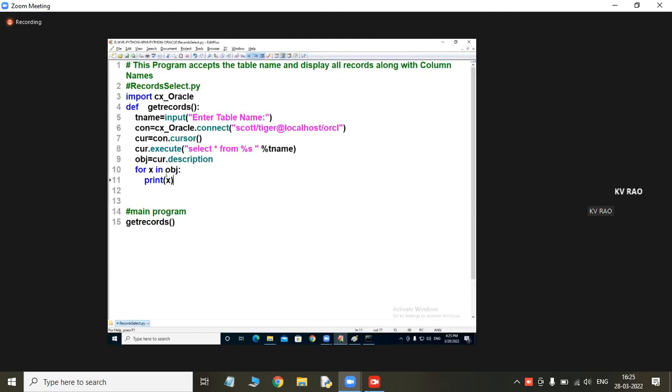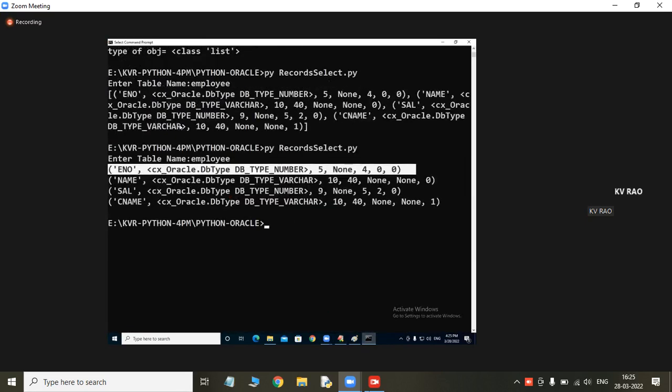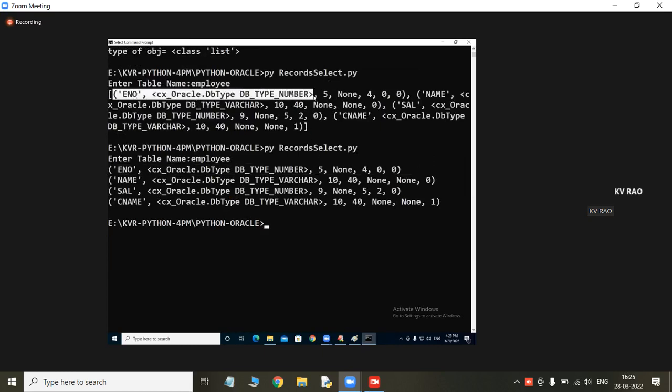Come on, fast. This is called a list, right? In the list, is it a list of tuples or not? In the list of tuples, what is the tuple's first element? Very difficult if you are not following the concepts properly. Come on to the point. This is called what, first of all? List. Is this a tuple or not? What is the index of the tuple? 0. In that 0, what is this value? First value, second value, third value, fourth value, fifth value, sixth value, seventh value. What is this index? 0.